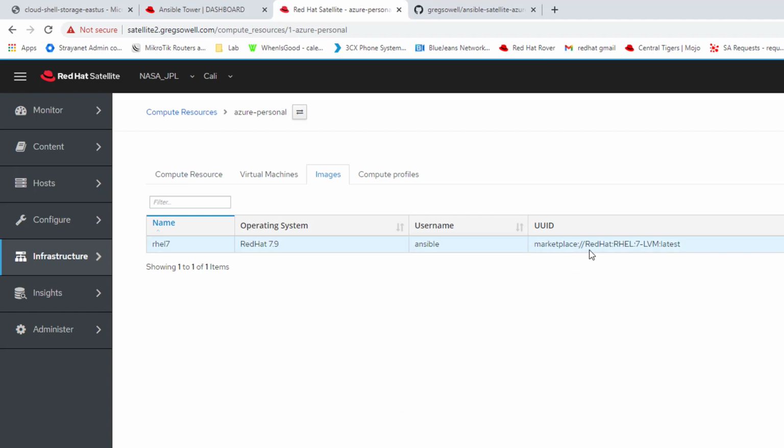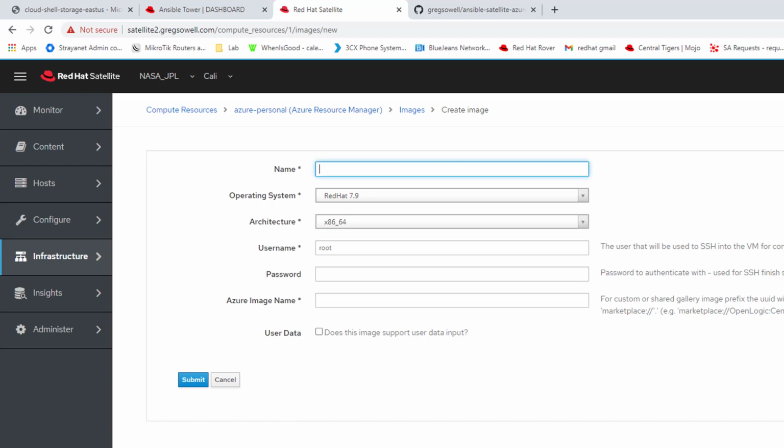Once you do that, you're going to want to add some images in here. Images can actually be looked up on Azure, but really I'm just going with the latest RHEL 7. You're probably going to want to standardize on a specific version, right? For version controlling, that's entirely up to you. Something that I don't know why it got me, because it's right there in the documentation, but whenever you're adding an image, don't just put in the image name. You actually have to add marketplace://. If I could just read the documentation, it would have saved me like 15 minutes of trying to figure out what I did wrong there.